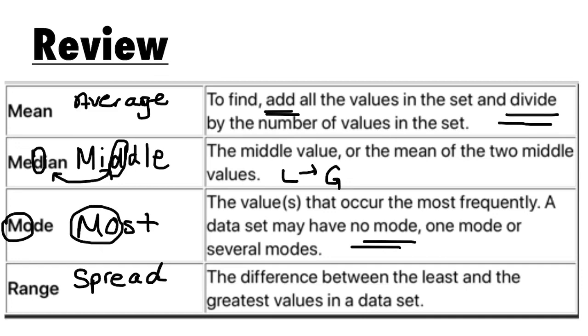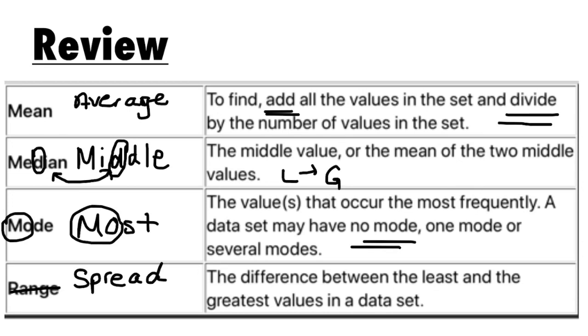So a lot of teachers have gotten away from the word range and they use the word spread instead. I prefer that you know both words. I want you to know that in math, the word range has more than one meaning. And so we can talk about the range of a set of data. We can also talk about the spread, how spread out is our data. And so honestly, the word spread helps us understand the meaning a little bit better.